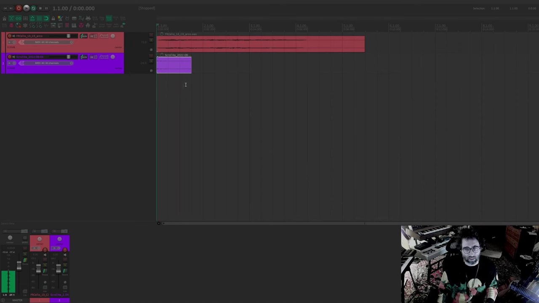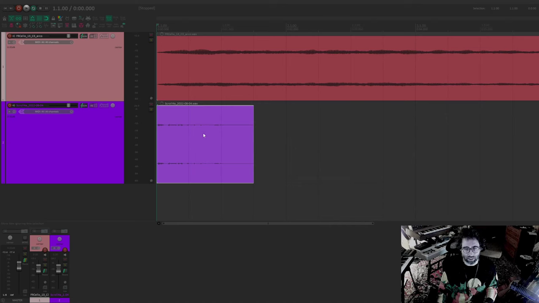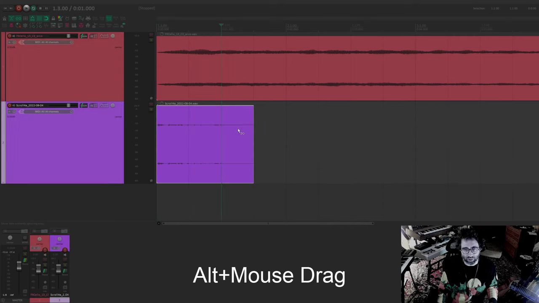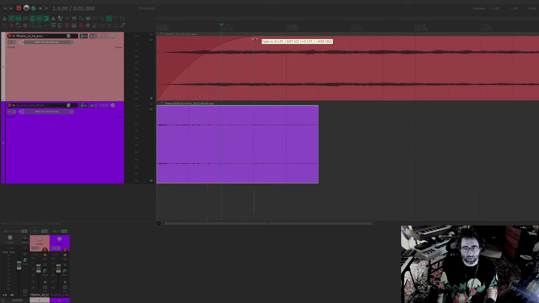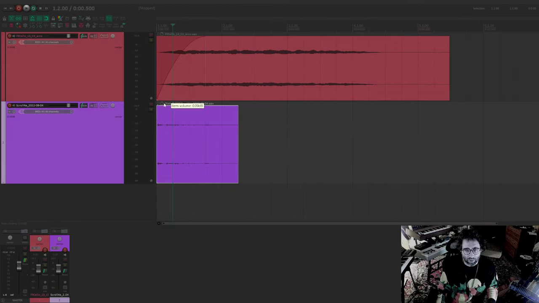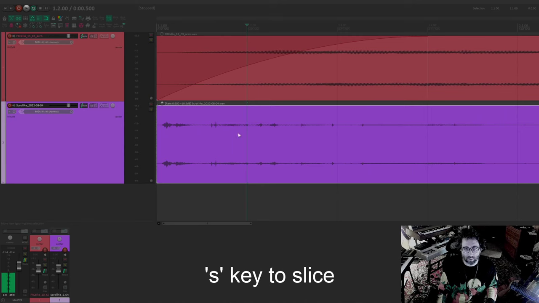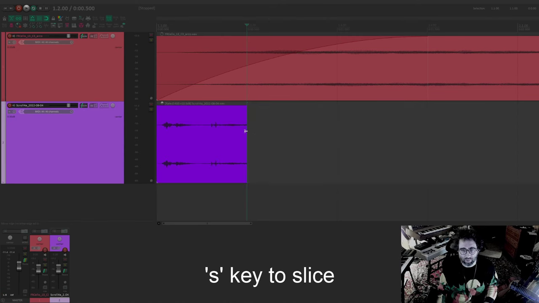So not a lot yet, but we can do a little bit of magic and find a good way of combining the two sounds. I'm gonna stretch out the scroll a little bit. I'm holding Alt and dragging once the cursor becomes a hand. And I'm gonna fade in this cello a little bit. I'm going to turn this up a little bit. And I'm going to chop off the end of it.